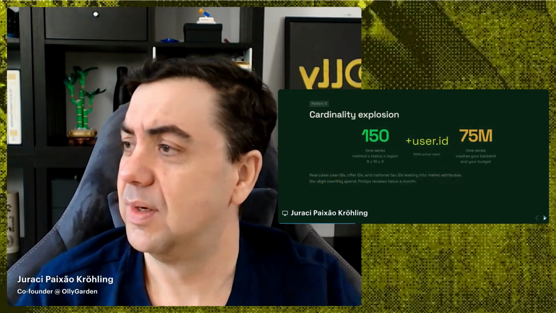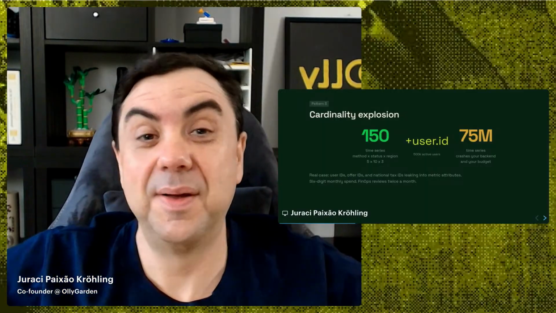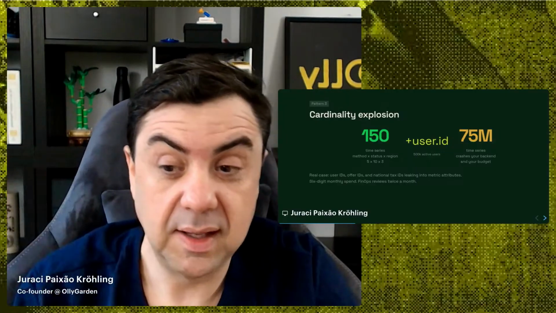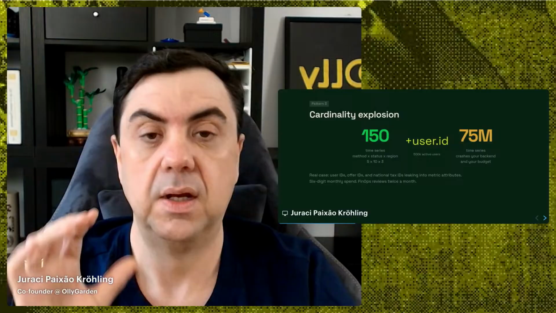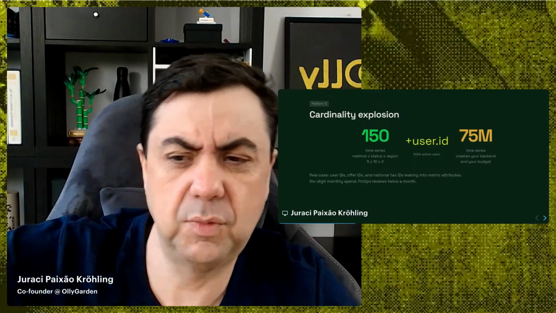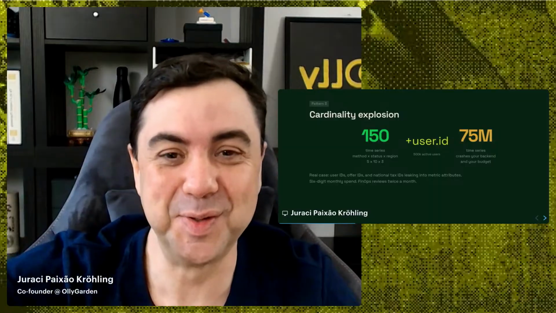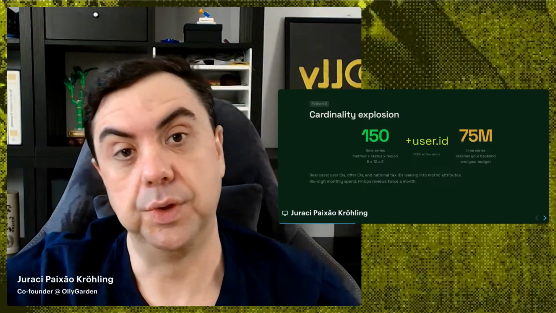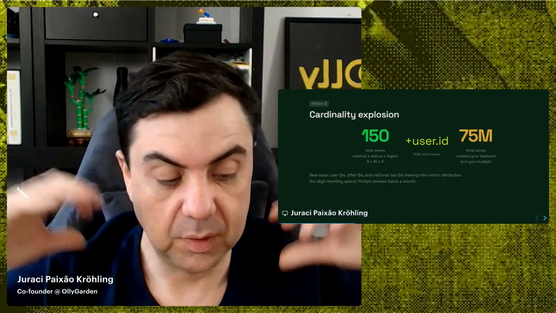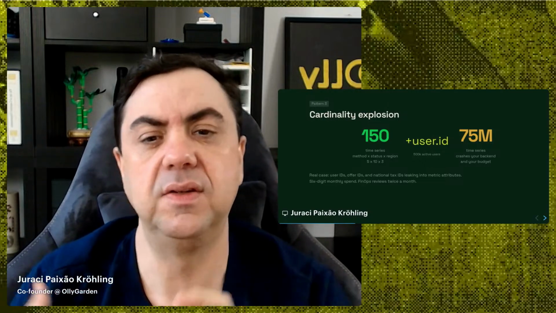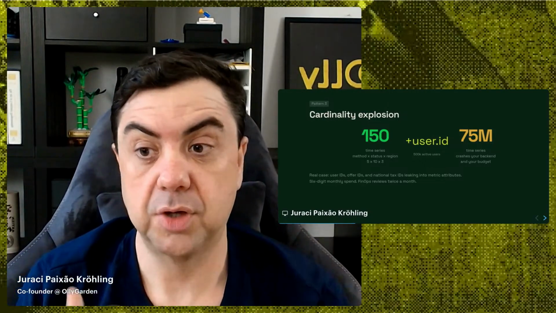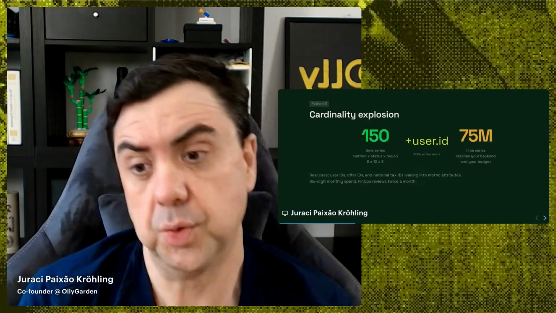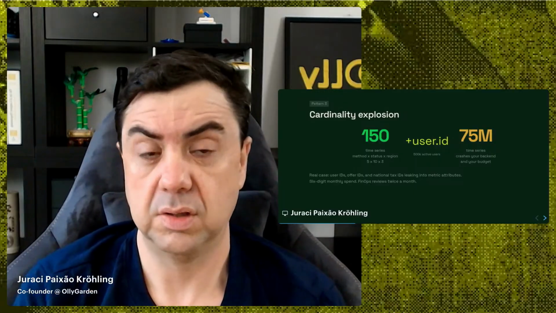Let's move on. This third pattern that we see a lot is cardinality explosion. Now, high cardinality per se is not bad, but cardinality explosion is, right? I'm going to cover that in a future blog post. I have a blog post almost ready on that topic, where we talk about the situation with high cardinality, why it is not necessarily a problem, but in specific situations we might end up with a cardinality explosion. And that is a problem. That is something that is bad.